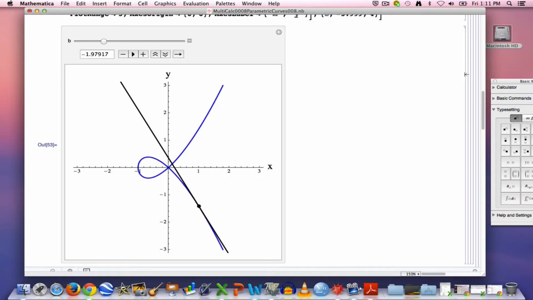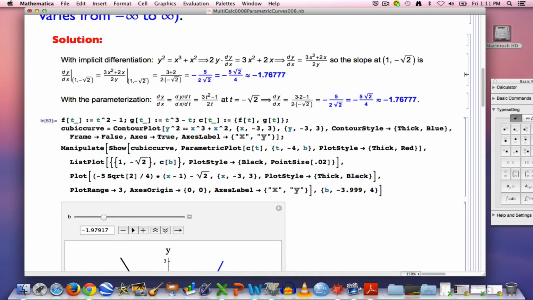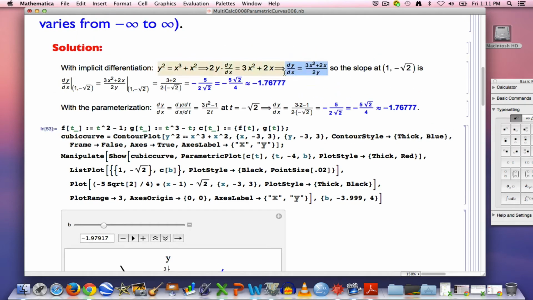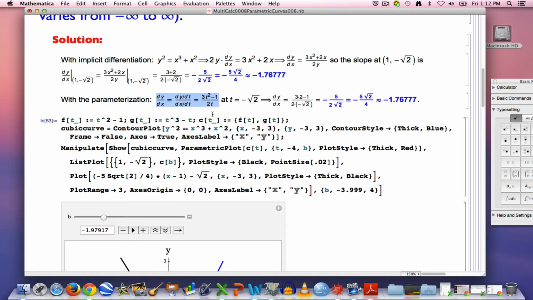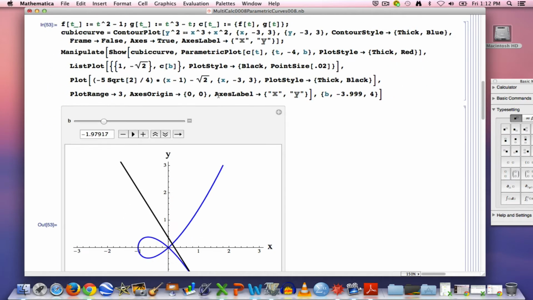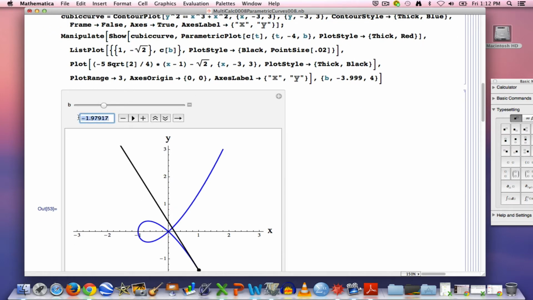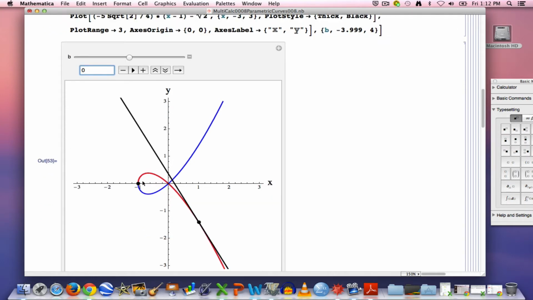What I want to point out in this video very quickly is that you can also use these two equations, this one and this one, to figure out where the tangent line is horizontal or vertical, though you do have to be careful. And in fact, it turns out in general the parametric equation one is better, at least in this example. For example, we can see that the denominator of this equation is 0 when t is 0, and the numerator is not 0 there. And what that ends up meaning is the tangent line will be vertical when t is 0. This dot that you see right there is the location of the vertical tangent line.